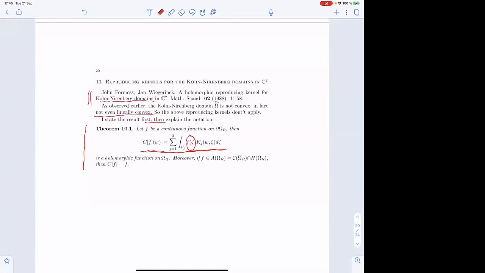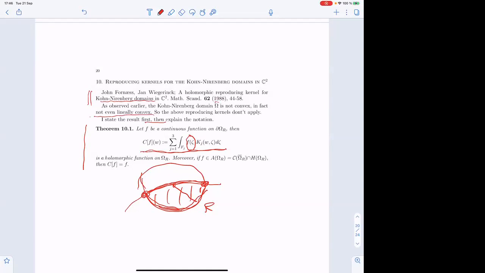So you have these three kernels, and you start with any function continuous on the boundary. Oh yeah, I should say Omega_r. I didn't say what Omega_r is because the convex example is unbounded. So Omega_r is just you intersect with a ball of radius r. And this is why you have three boundary pieces: one boundary piece, which is the original domain, one boundary piece for the ball, and then some corner stuff. So these are the three pieces of the boundary.